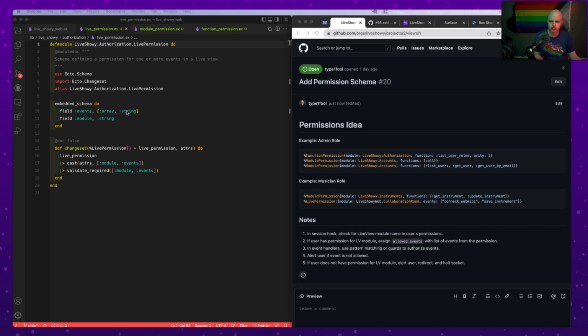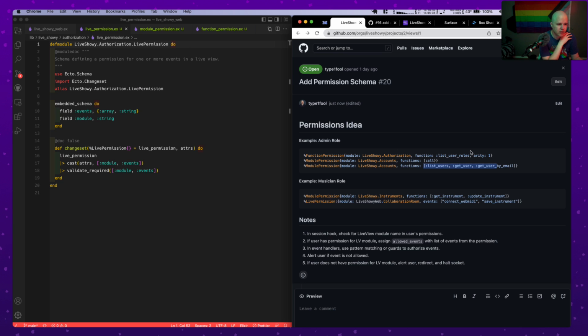Okay, so I think the permission structures look like they're going to work for what I need. Except, I don't know. As I was typing this earlier, I was also thinking, as nice as it is to be able to list several functions within a single permission, I could see that being confusing in the future.